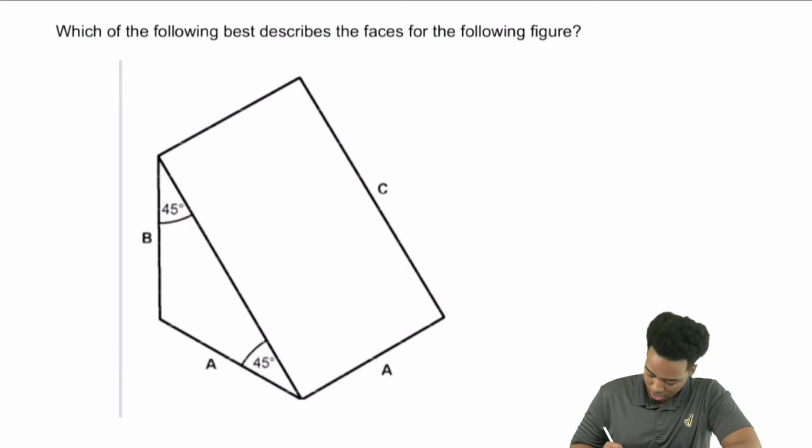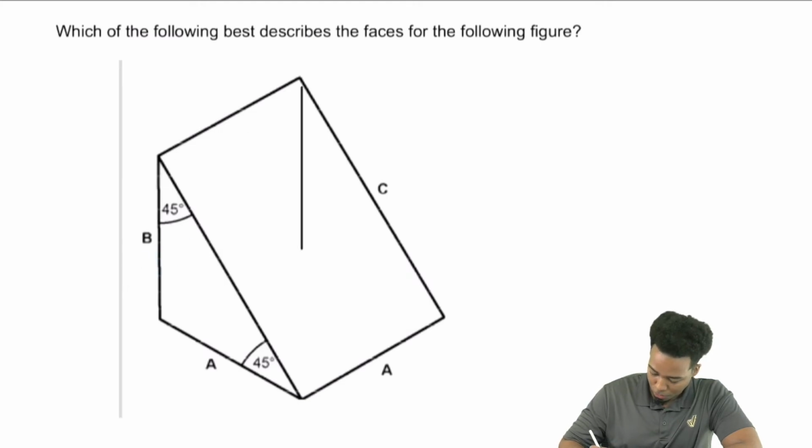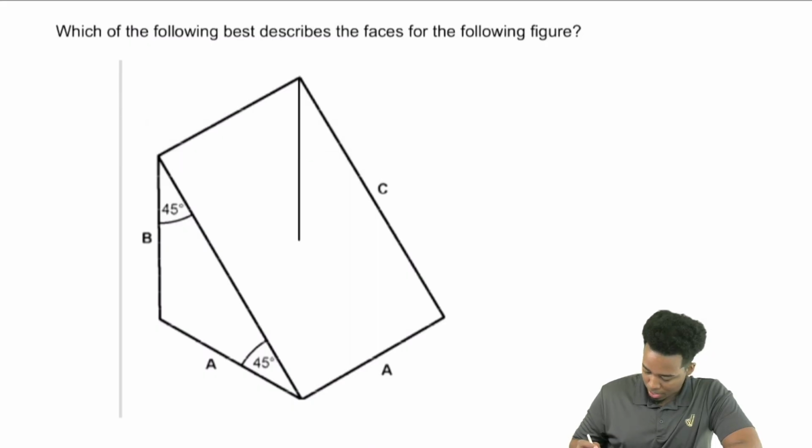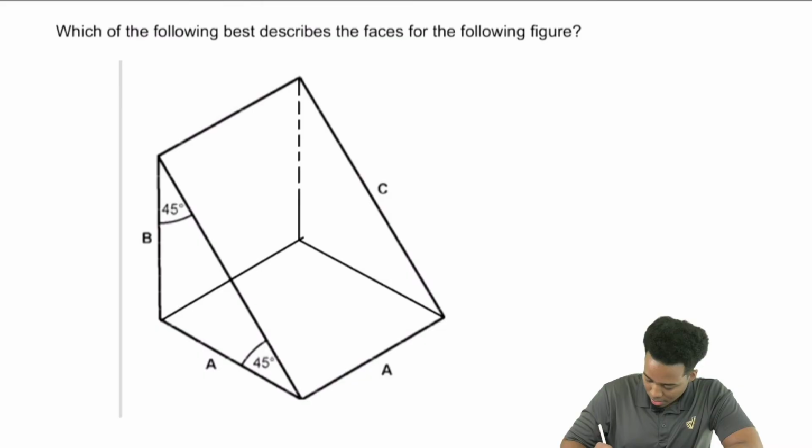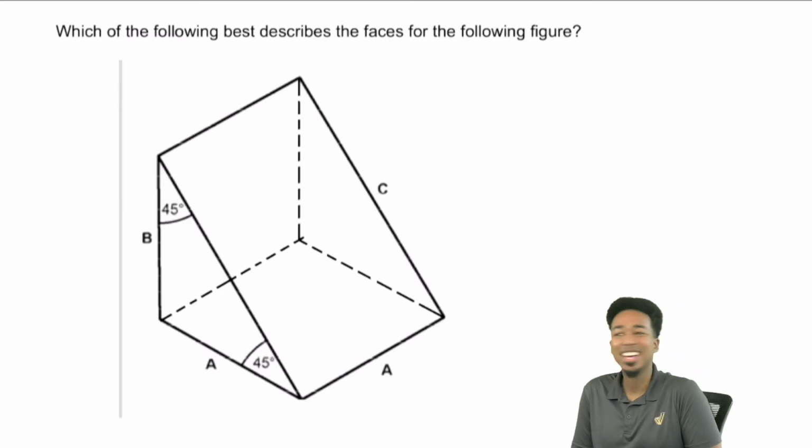And here's how we're going to take a look at this. Let me just copy this line right here, and I'm going to move this over here. Then I'll also take the line from here to there, move that over, and then connect this lastly from here to here. And just to make it a little better in terms of being able to see it, I'll show you that this is the inside of the shape. That way it's a little easier on the eyes. But boom, look at that. It looks a little better, right?